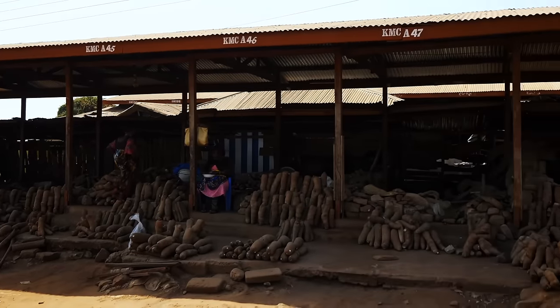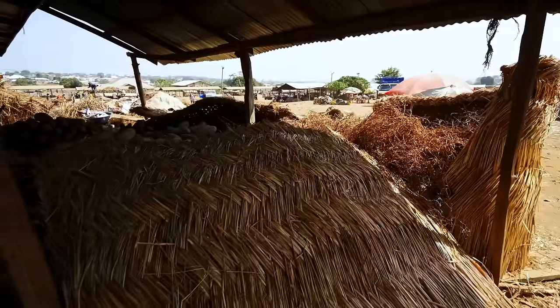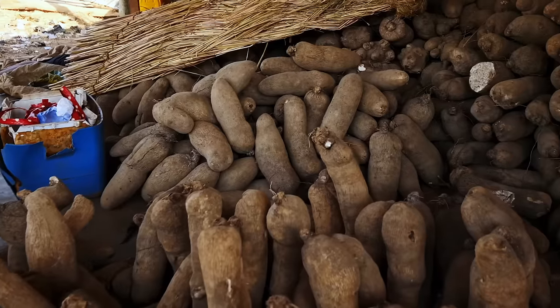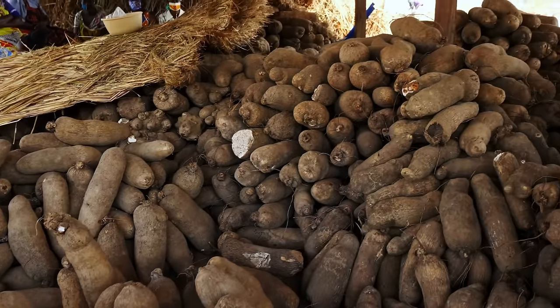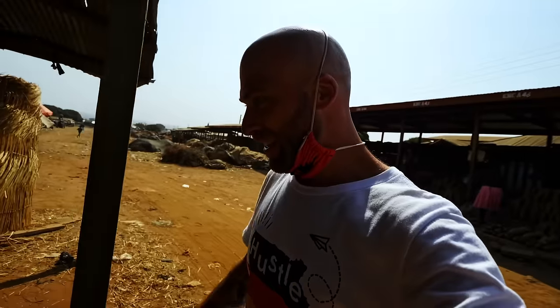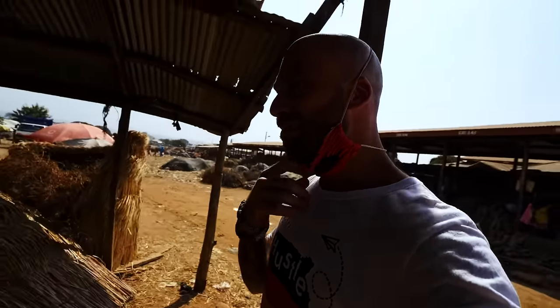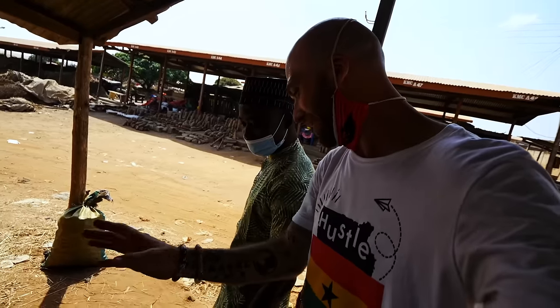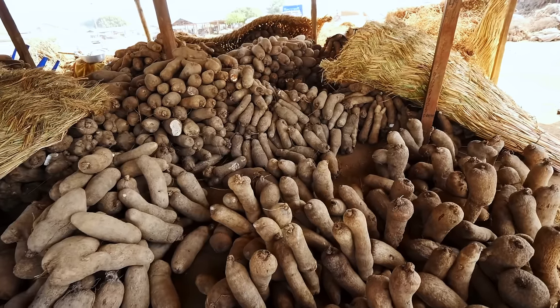Wow, so many. So this whole area is like this, right? All the yam are covered. As you can see over here, they're covered with like, I don't know if that's, come back. She wants her to come back. But I need to show this. So this here, look, see all the yam? This is where they cover it, right? So they use bamboo to cover. So guys, sorry, that's not bamboo, that's high grass. It resembles bamboo. Very similar, right?